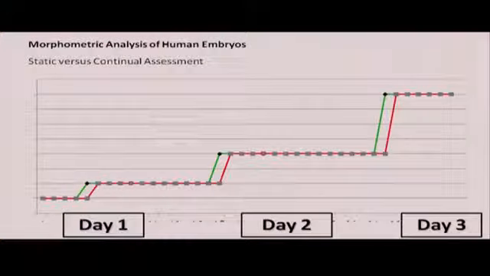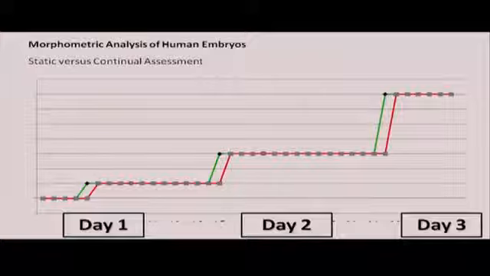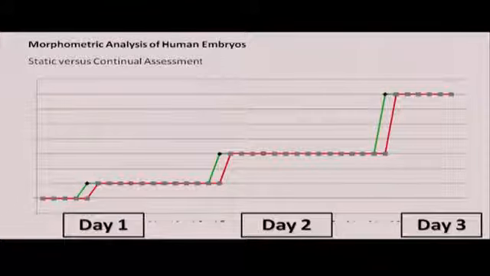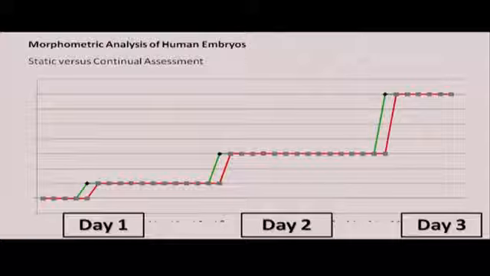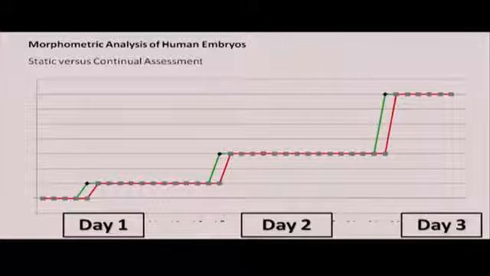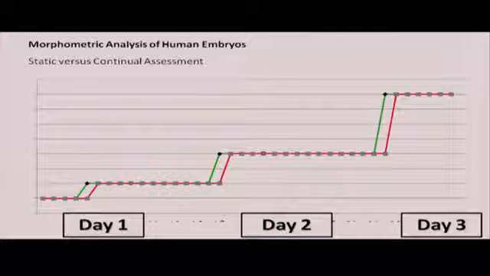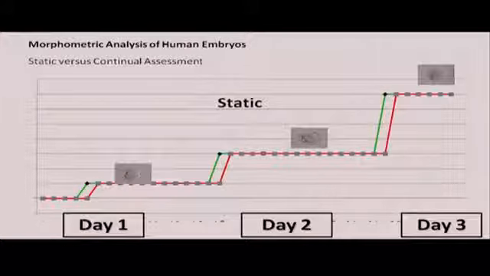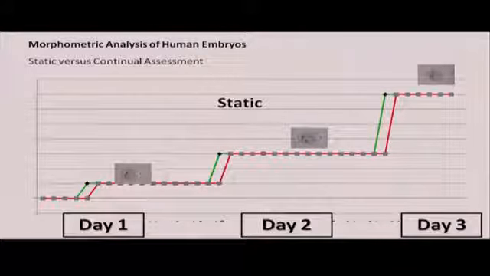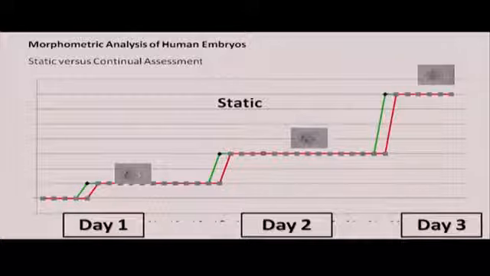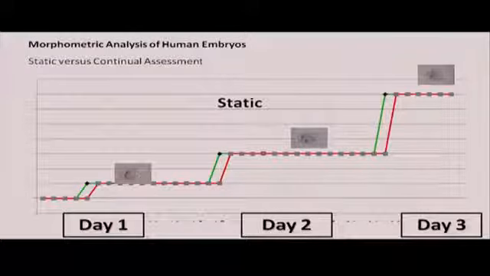So this is just an indication of how we currently look at embryos and how we're now starting to use video time-lapse to look at embryos. When we say we've looked at embryos on day 1 or day 2, or someone gives you a call and tells you we've looked at an embryo on day 3, we look at them mostly in the morning, but the time is actually not very precise. We look at them on day 1, in the late afternoon, when a day 1 embryo will be about a 2-cell stage. On day 2, we look at them at about the 4-cell stage, and on day 3, they'll be between the 6 to 8-cell stage.